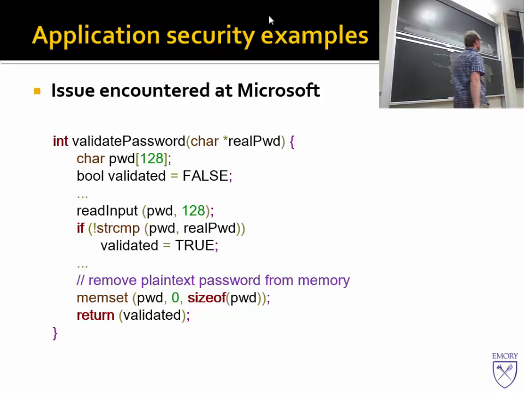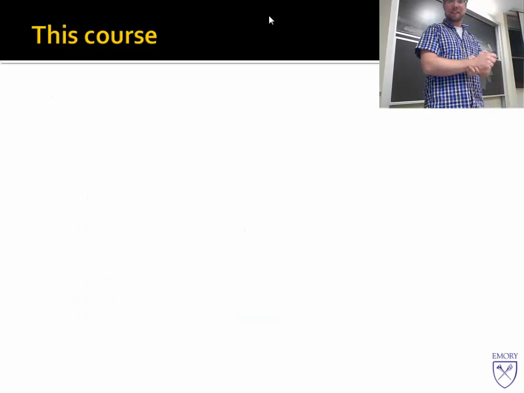But the thing is that, just by looking at the code, you would not have been able to find this particular vulnerability. Now, we're going to be looking at a lot of code, but I'm just telling you, sometimes you have to look at more than just the code, which is why we're going to cover a lot of assembly in this lecture. Now, let's take a little step back here. So these are 2 examples, actually 3 examples of things that we're going to be talking about a little.